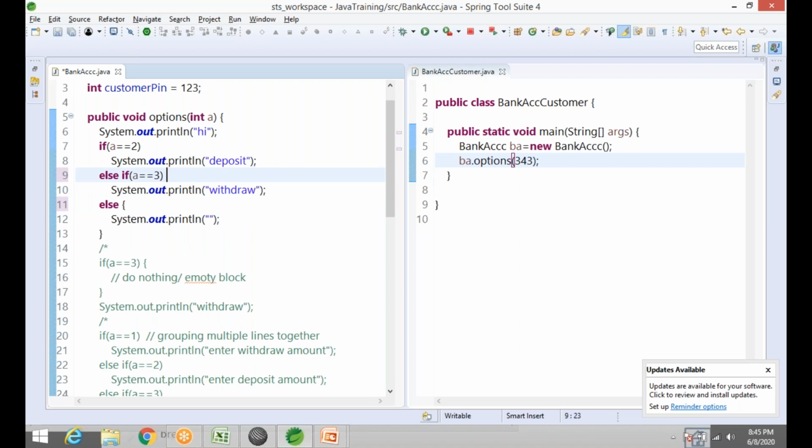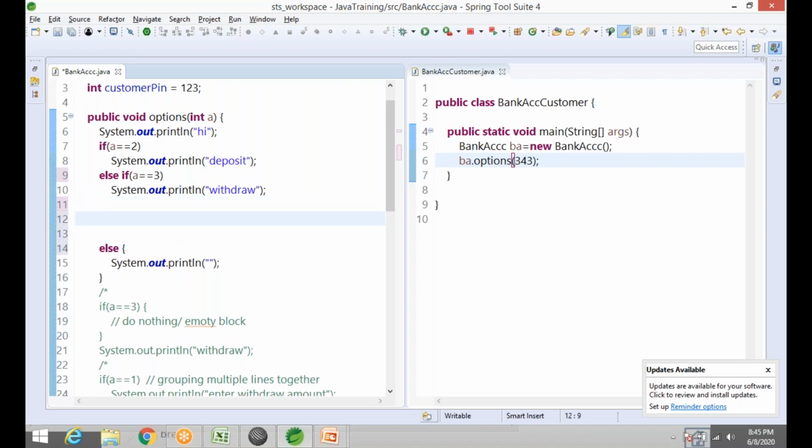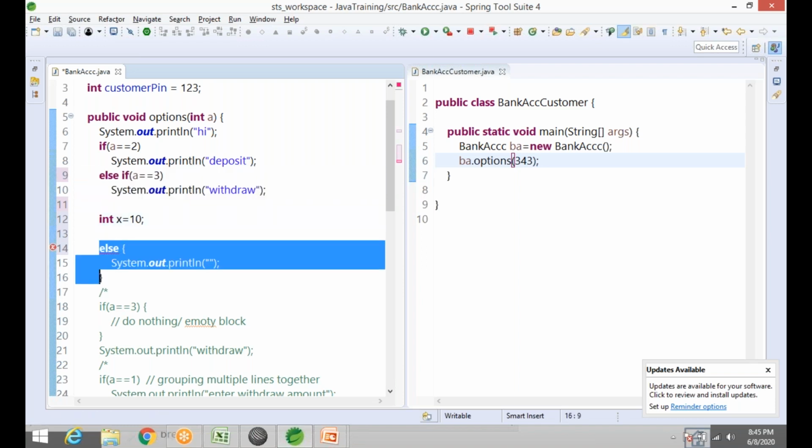Now, no errors. Else if has only one line, and immediately after that we have else. You put anything in between, okay, not just sys out. If I do int a equals 10, did you break the chain? Yes.